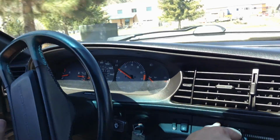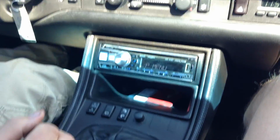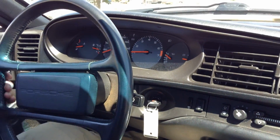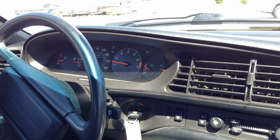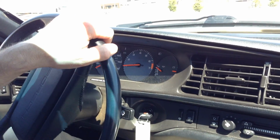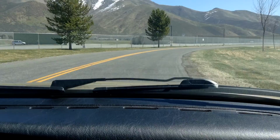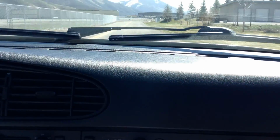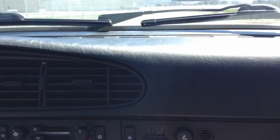All 4 stages of your fan control work. I've got my temperature gauge coming up, and I'm seeing my fuel gauge, speedometer, odometer, battery life, amps, etc. So fully functioning on the gauge cluster. No cracks on the dash. This car does come with a dash mat if you'd like to install that to preserve it. That's sitting in the back under the hatch.